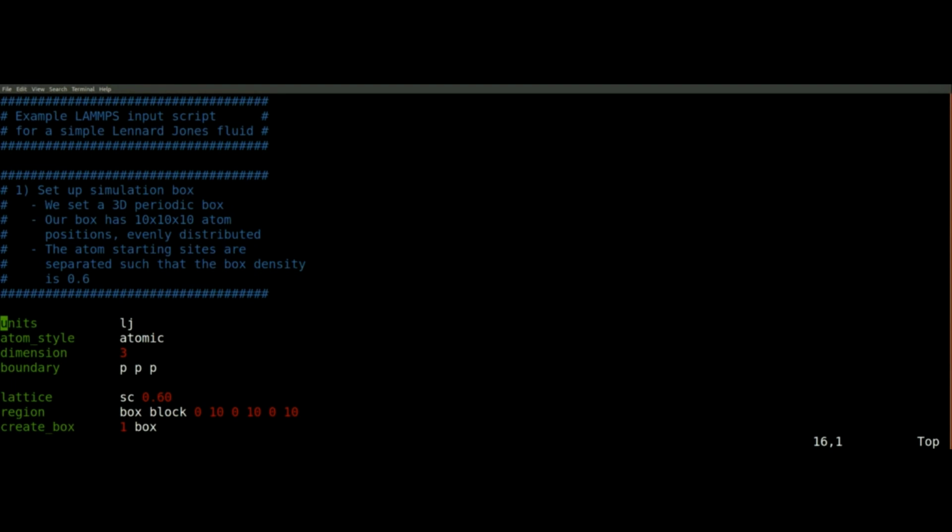And the reason that reduced units are used is because most reduced units will be of order 1. Meaning that whenever you output things, it'll be more or less 1 for any energies of any significance. It'll be more or less 1 for any distance of any significance. And by more or less, I mean it'll be somewhere between 0.1 and 10.